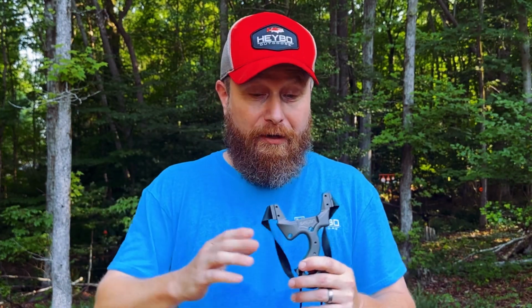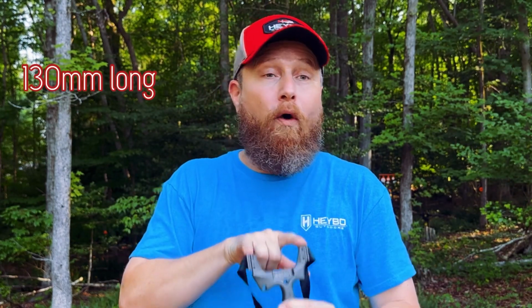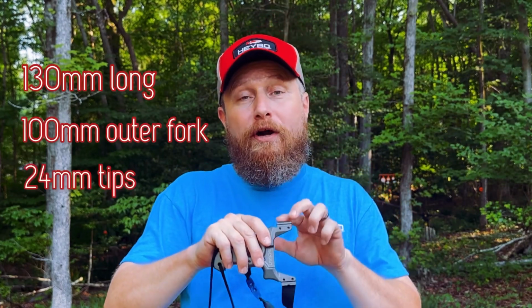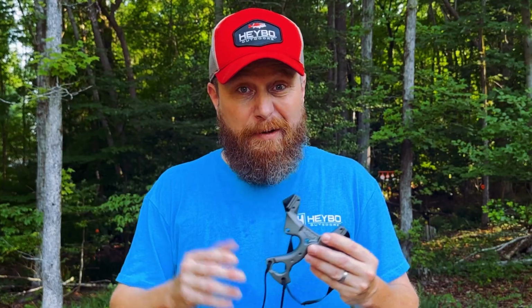All right, let's talk the specifications of the new Cleaver Pro. Starting off, it comes in at 130 millimeters from top to bottom. Then you got this whopping fork gap. It's a 100 millimeter fork gap, and it has 24 millimeter tips. I mean, that's a whopper of a slingshot. Oh, and did I say it comes in at 208 grams? I mean, this is like the fat chick of slingshots.